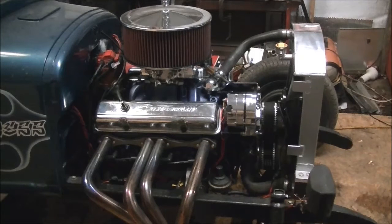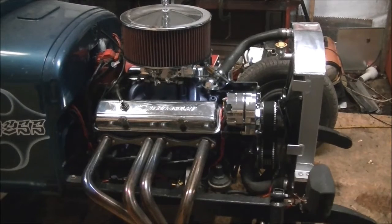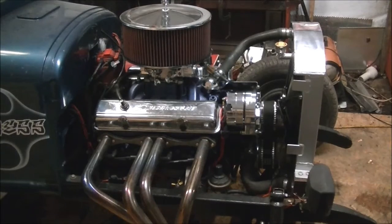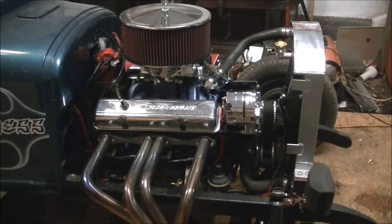But anyway, that night of the video, I stayed out late, got everything done. I drove it to work the next day, and I've been driving it to work every day after that. Really, I haven't drove anything but that since I got that thing. So about 3 days after I had it, it was just running so damn bad. I had to put plugs and wires on it and do a few things, tune it up.